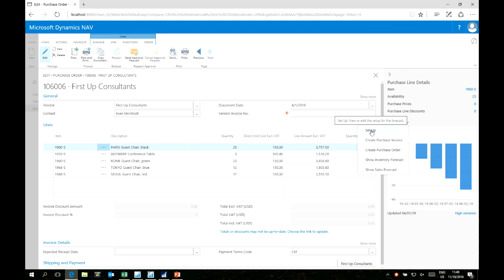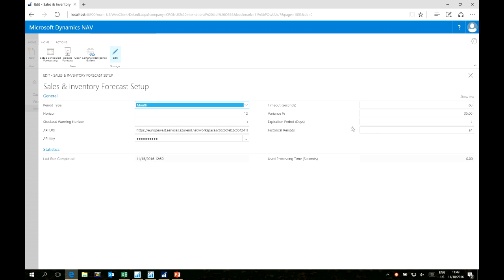Let's look a bit more into how it is set up. It's a time series prediction, meaning that we summarize over time series data, in this case item ledger entries, and we do that in buckets, in this case of months. So we have a data point per month.